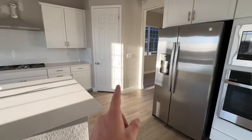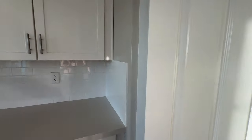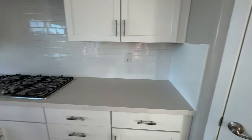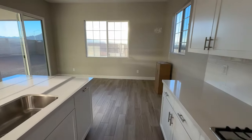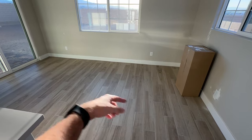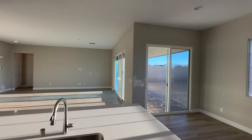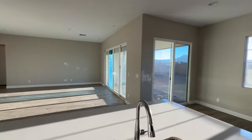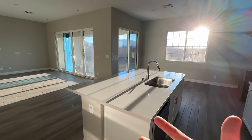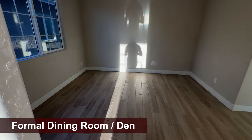The pantry is over here in the corner — pretty good size with plenty of shelves. The dining room is also a really good size; you could fit an eight-seat table in here easily. We also have four windows letting in a huge amount of light. This place feels very bright.